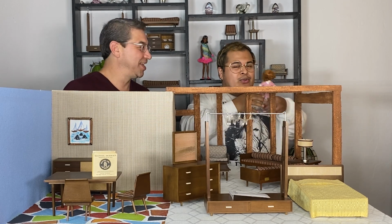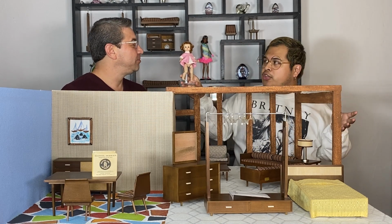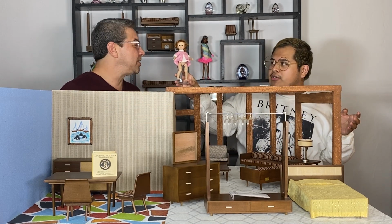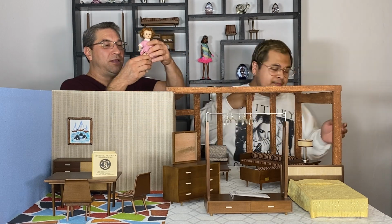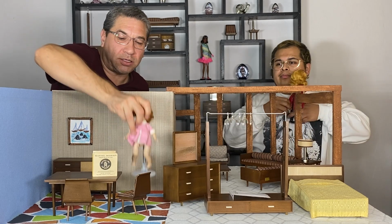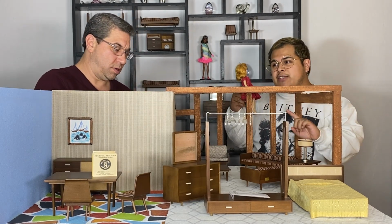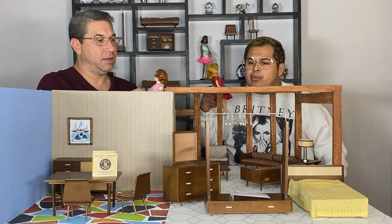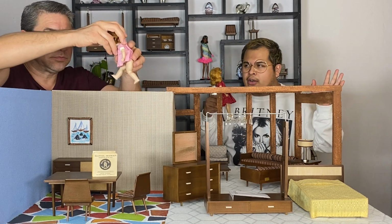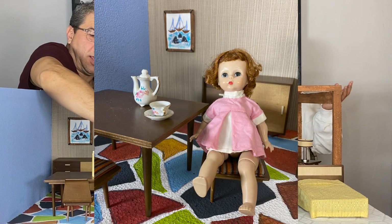And then he wanted to show you guys the intended size of dolls for some of this furniture. This is the first one here. This is a Madame Alexander doll. And she's a little 8-inch doll. And I said, these sets were made for these little dolls. Well, some of the furniture specifies it's for that size, like this one. But I don't know, it's kind of a gray area. I mean, she fits in there, I guess, so you can use it. Yeah, she sure does. How cute.